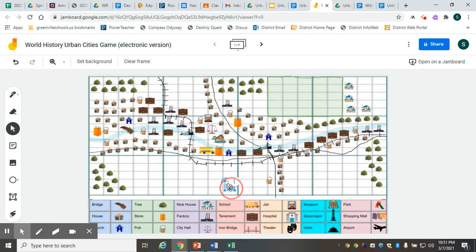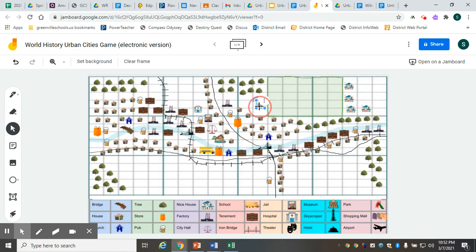Well, you don't want a hospital near a factory. It's not near a factory, but we're going to put the hospital... Tell you what, I'm going to move around some houses here. How's that sound? Let's move.